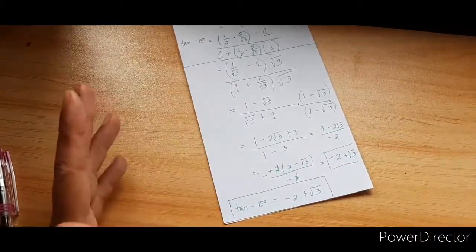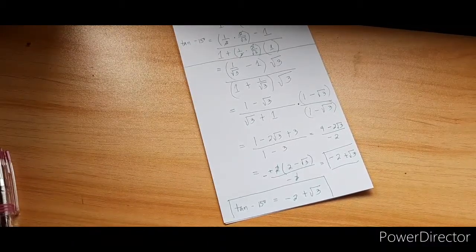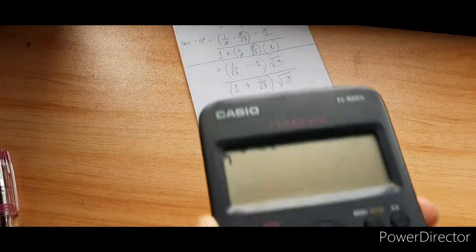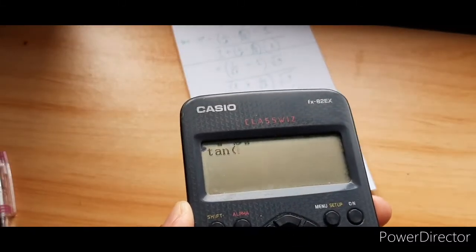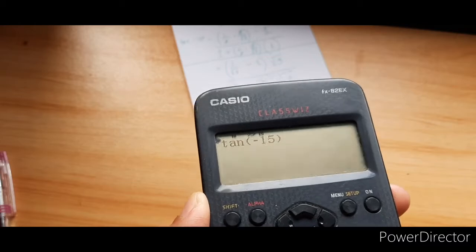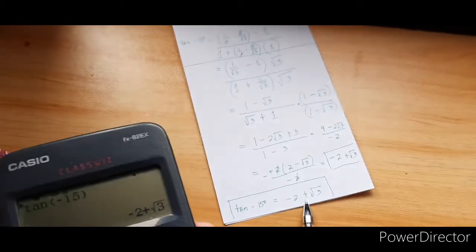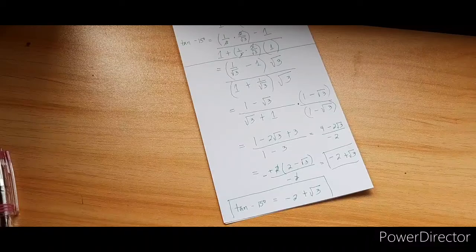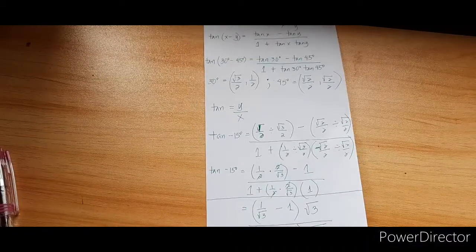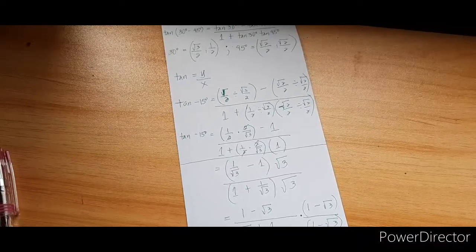Ayan. Okay? So, check nga natin sa ating calculator. Okay, using our calculator. Ayan, tignan lang natin kung tama tayo. Okay, so we have tangent. Ayan, tangent negative 15 is equal to, there we go, negative 2 plus square root of 3. Okay, so I hope this example is clear. Kapag medyo nalito kayo, balikan nyo lang. Sige, i-ano ko na lang kung paano nangyari ito, itong bandang ito.